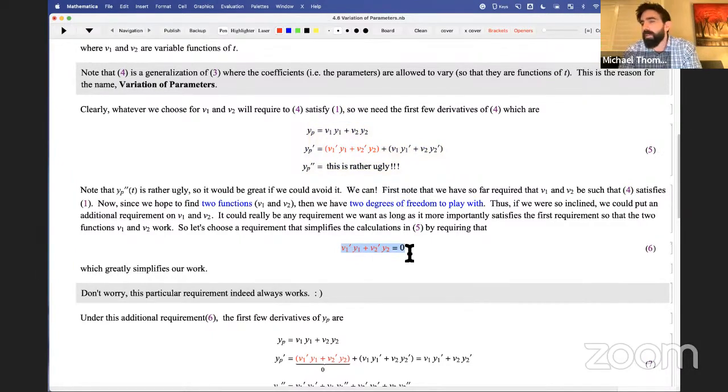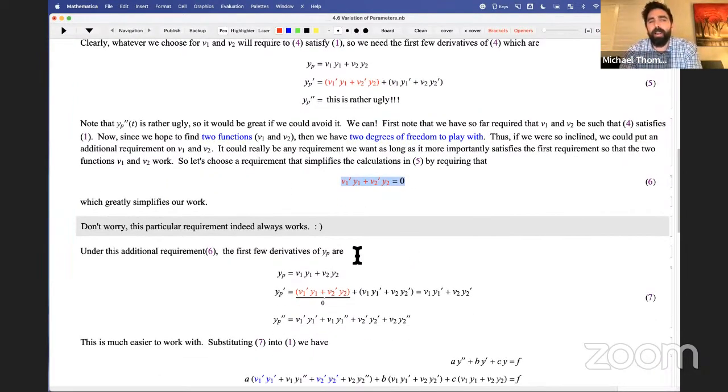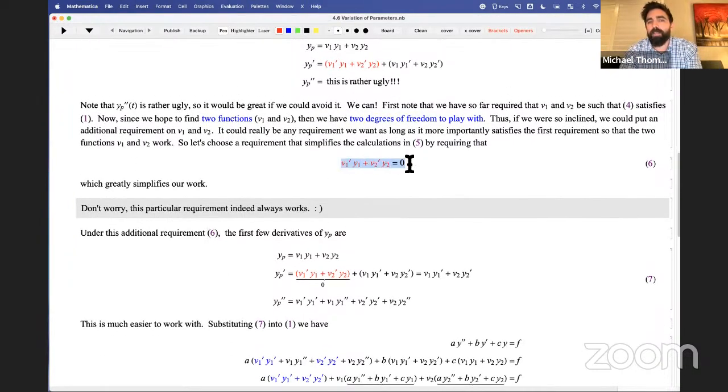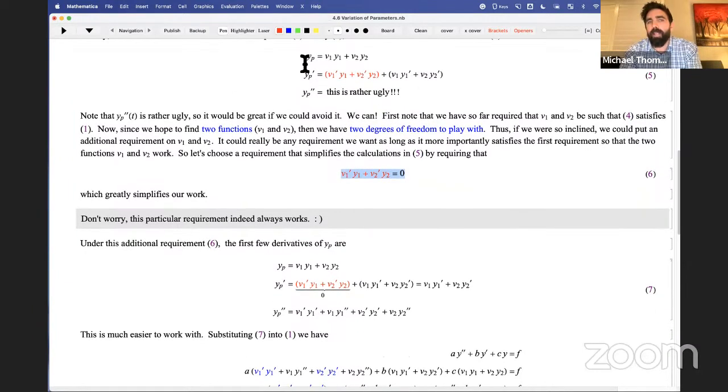Now it turns out this always works. They're not parallel. They will intersect at one point. So you can be assured that it will work. So here's what we're going to do. Now that we have this extra requirement, it greatly simplifies our work. So now we can take our list and finish it off knowing that this is now 0. The first derivative is now much easier, which means the second derivative is simpler. Instead of 8 terms, there's only 4 terms. Are you guys following?